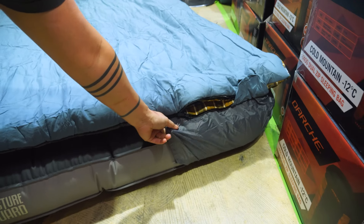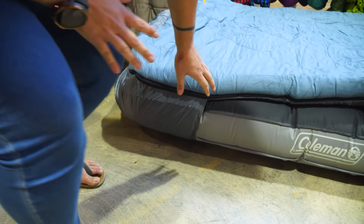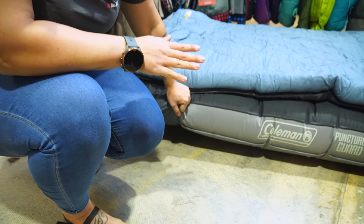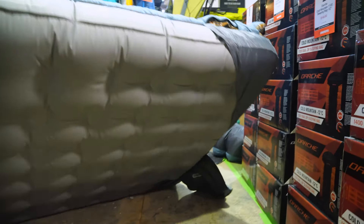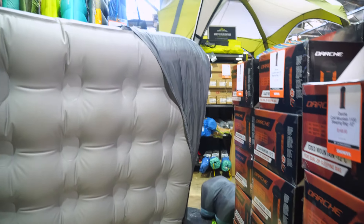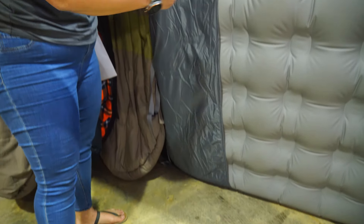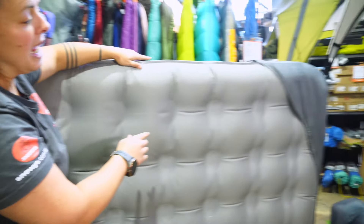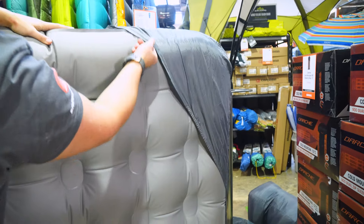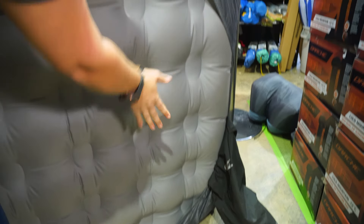We've got this shiny grey fabric on this end and also down here on the other end — this is the valance pocket. We'll tip up the mattress so you can see how it's anchored underneath. On the foot end, we've got a nice big long sleeve — that's obviously the side you'll want to put onto the mattress first. On the other end, we have these two corner pockets, which you'll do second and third.